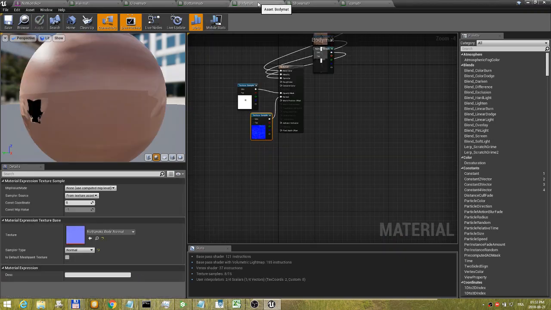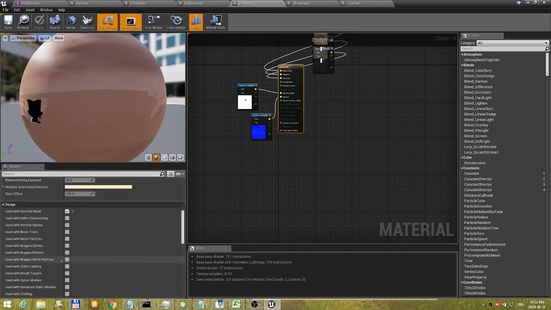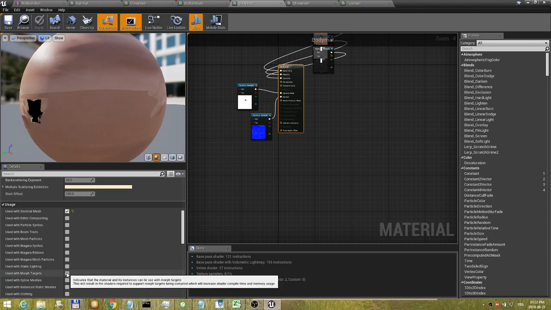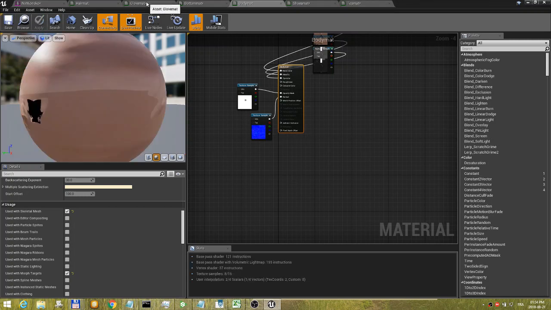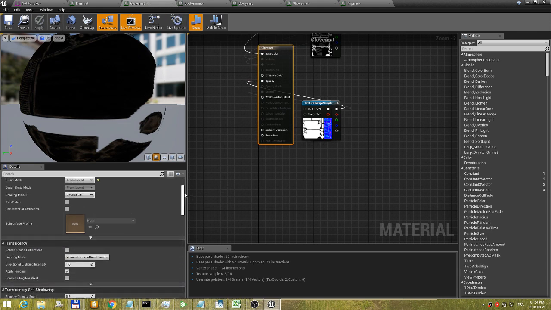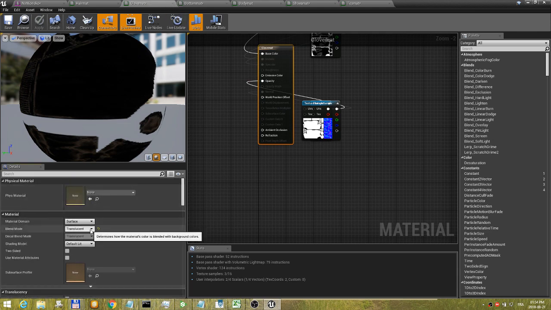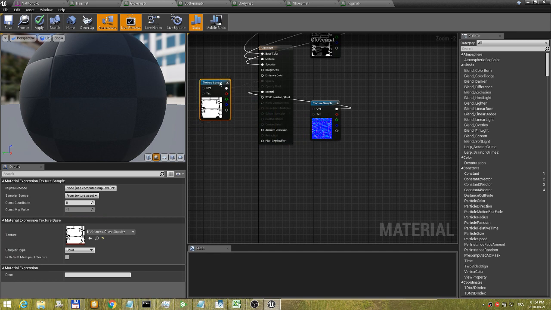Now we do the same for the body material, at the end the usage, used with morph targets, and save. And now we do all the other materials. Actually, I'm not going to save those materials anymore. I'm just going to do all the changes and then save everything in one go.